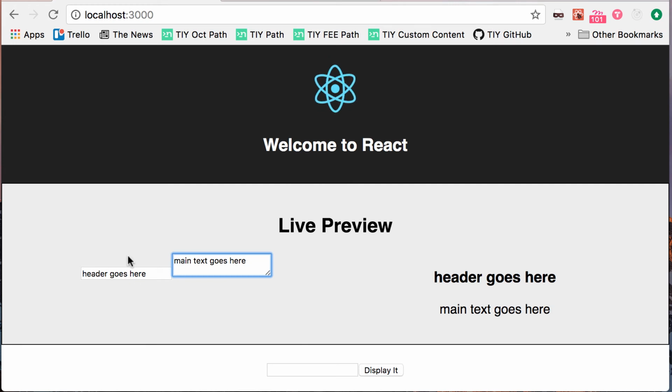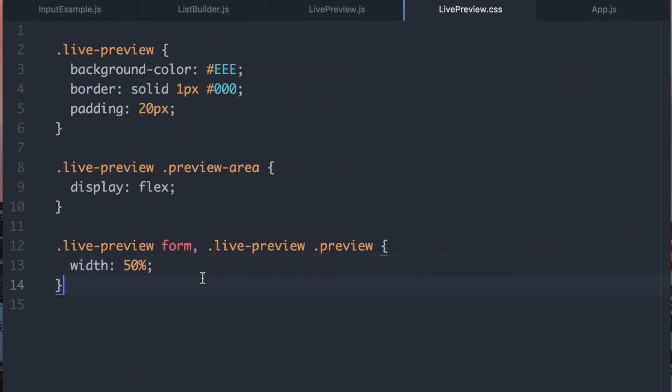So now I have my inputs and text areas over here on the left and my header over here, because by default when you put two elements in Flexbox, it's going to set them up side by side like so, which is awesome because this is normally what I want to do. And so now I want to put this text area below the input. This is easy.